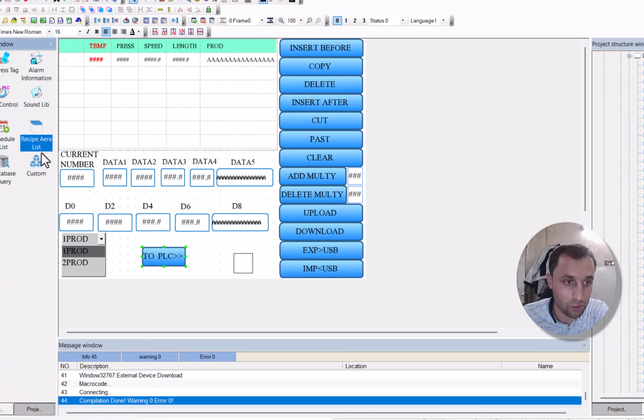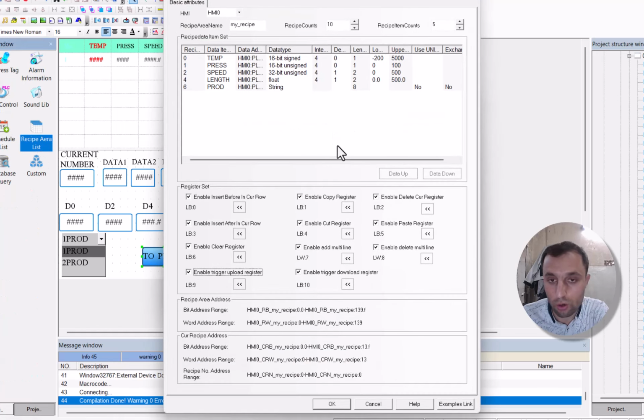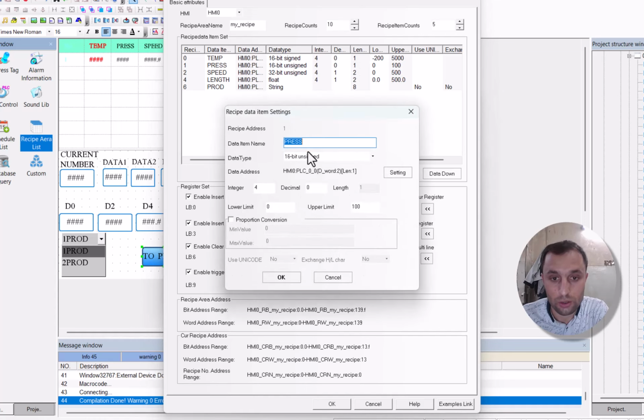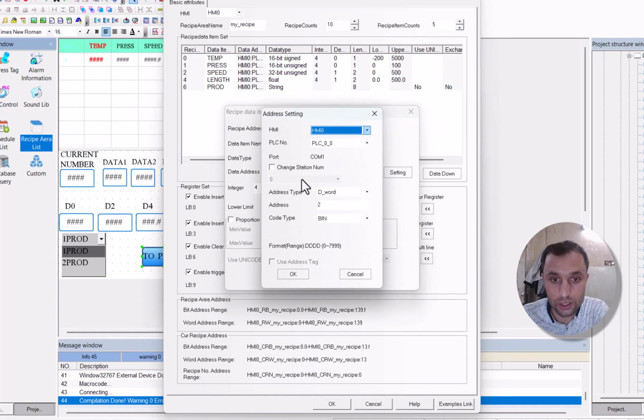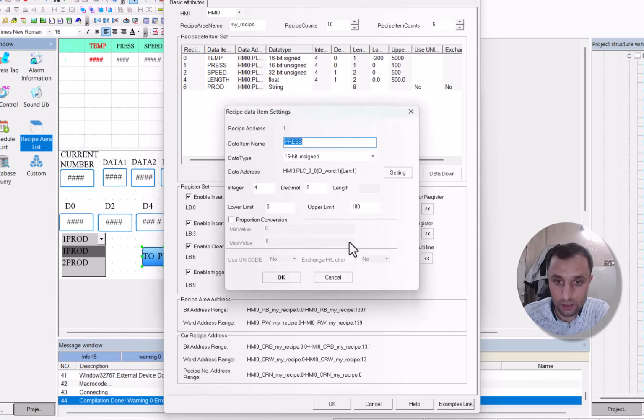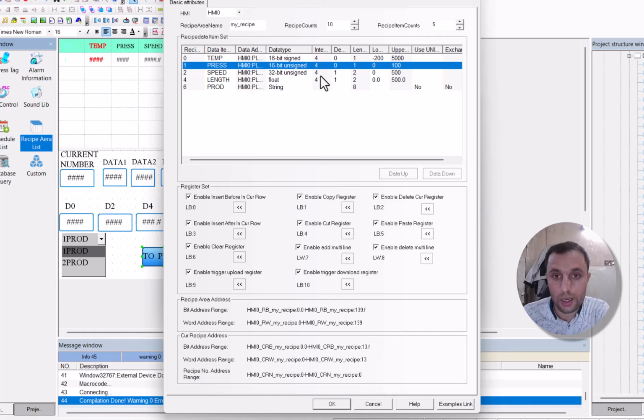Okay, now we cure this problem and we see what is the problem here. I go to recipe. This all problem is coming from data types here. Now you can see this is D1, D0. This one should be D1. Okay, I change here, not D2. I change to D1. Okay, and here should be D0, D1, D2.